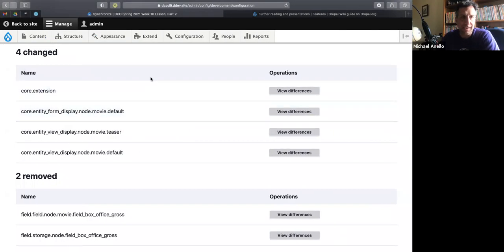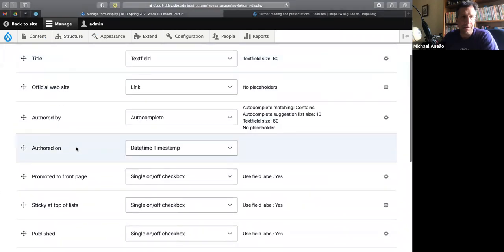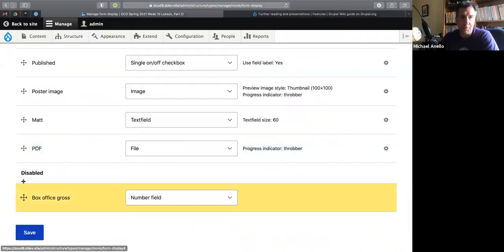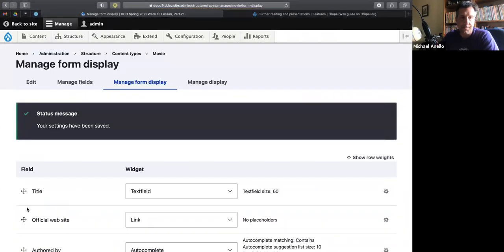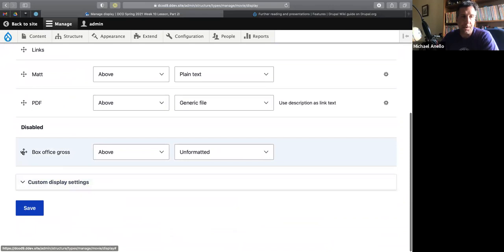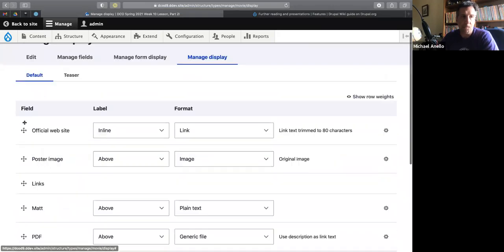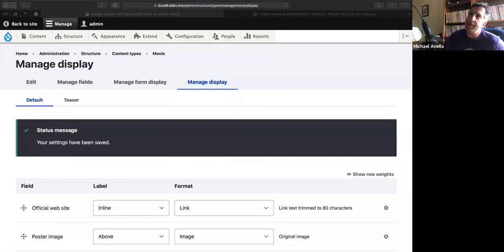So let's say you enable the feature, but then you have to come here and all you need to do is, and at that point you got to drag it up. And then on display, yeah, okay. But at this point, your config is all out of whack, right? As soon as you enable that feature, it's like you're done with the config system.